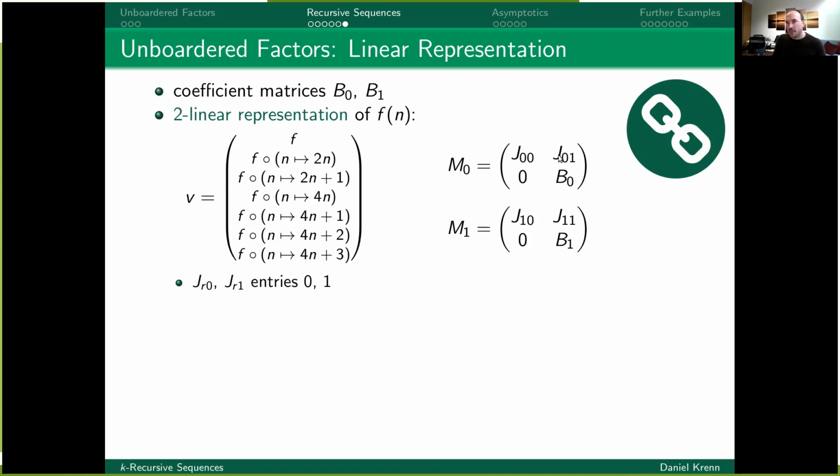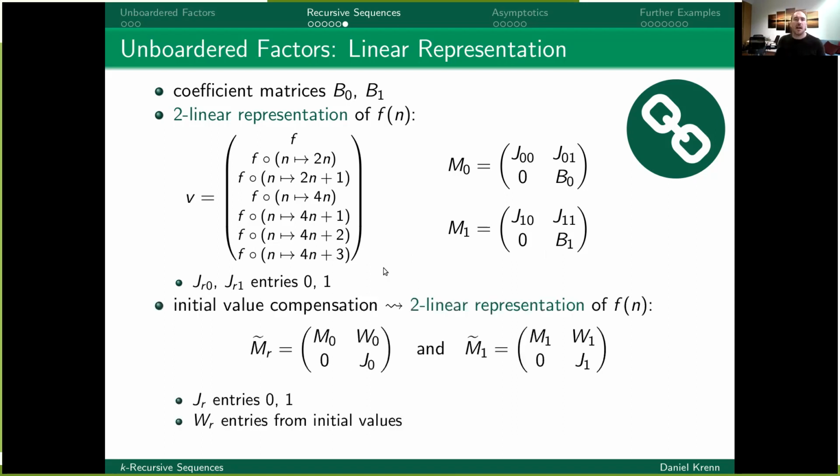We kind of repeat this step, because this system of recurrence relations was only valid from a certain n on, I think from n up to 4 or something. We want it from n equal to 0 on, so we have to deal with these initial values. We can do that quite easily and get a larger linear representation of the numbers. Here, the matrices are M. They appear again here. Again, some J matrix with entries 0 and 1. And here, something that deals with the initial values.